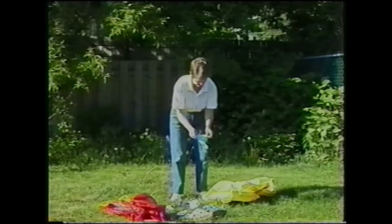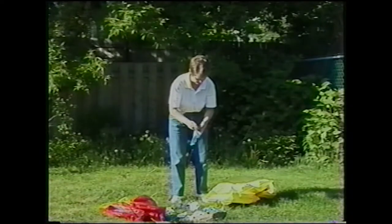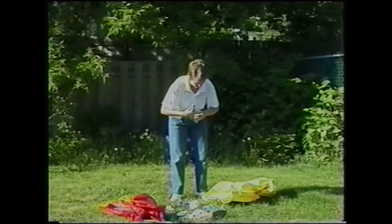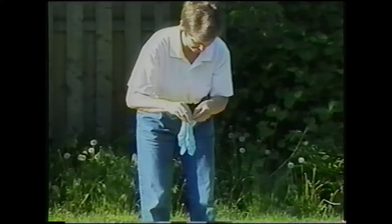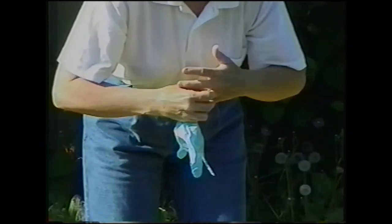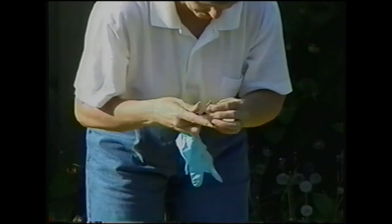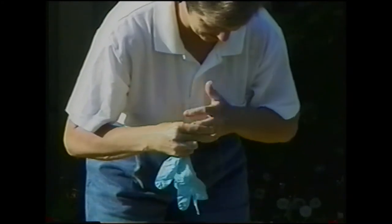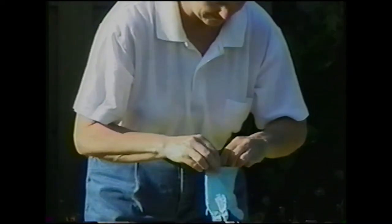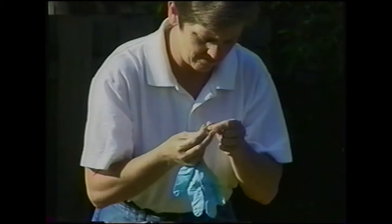Before putting on any piece of equipment, it must be checked to make sure that it has no damage. Examine each piece thoroughly. Rather than having to deal with jewelry items at the site, it is always best to leave them at home. However, if there are items that may be contaminated or cause damage, they must be removed. A watch may be difficult or impossible to clean properly if contaminated. Rings could easily catch and tear gloves. Earrings may catch on the straps of masks or goggles.